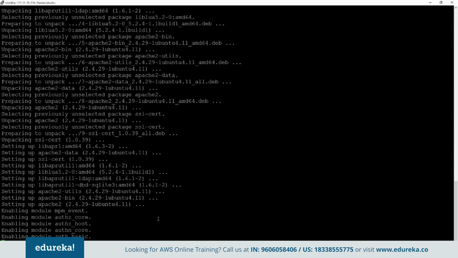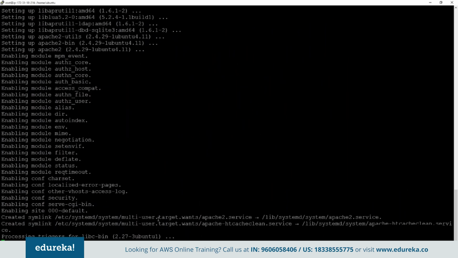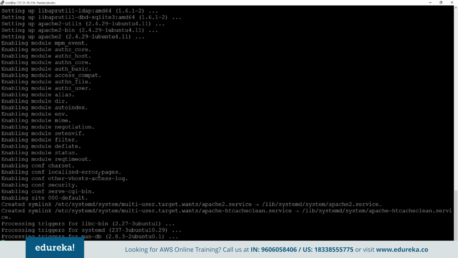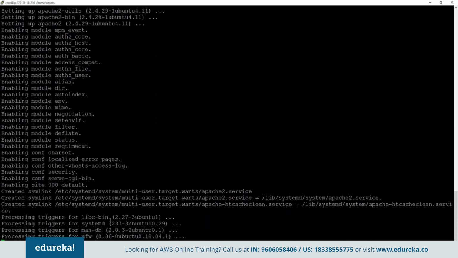Since we have also chosen the HTTP port for this entire instance, once we are done installing Apache 2, if we open the same IP in the web browser, we would be able to see the default Apache 2 page opened up in the browser. Let's wait for this to execute, which may take a couple of seconds.